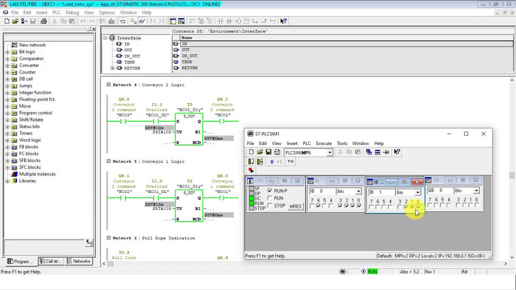Okay, started. So let's say whilst running, conveyor 2 also experiences an overload, and then we drop, which is 1.1. I'll take it, and immediately conveyor 2 goes down, conveyor 1 also goes down as well. Okay, so basically this is how you implement an overload in the conveyor system. Our next stage is to implement a mode selection.